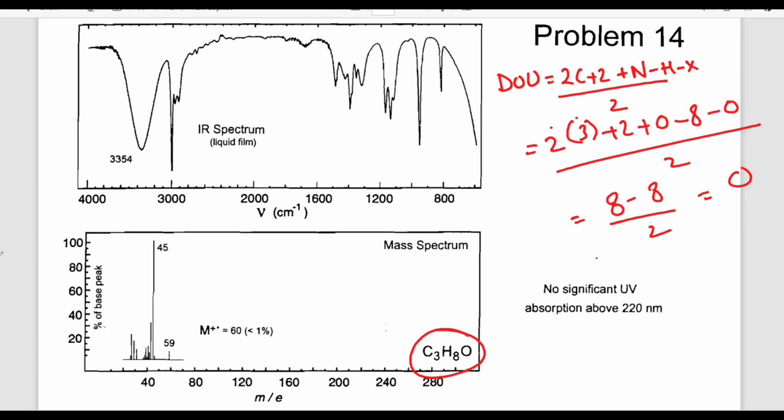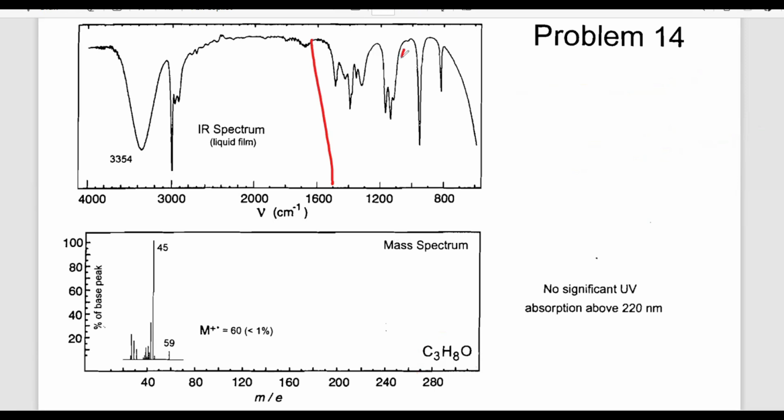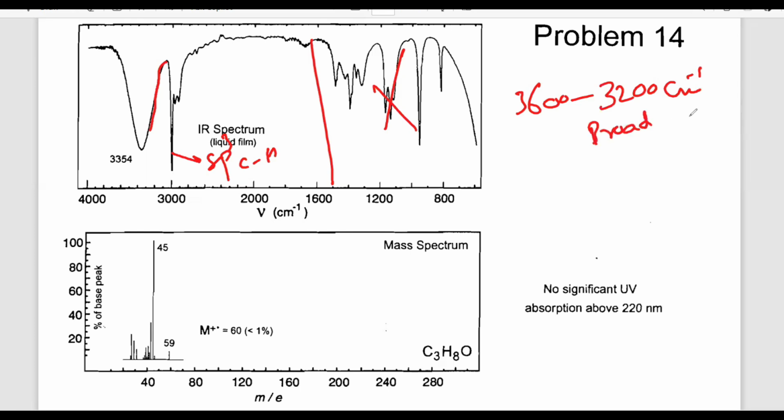Although this compound contains oxygen, it might be in the form of ether or in the form of alcohol. Only two possibilities. Okay, if you see the IR spectrum of this unknown compound, ignore this region. There is a clear sp3 CH stretch, and you are getting a broad peak. Whenever you get a broad peak in the range of 3600 cm⁻¹ to 3200 cm⁻¹, it is a 200% confirmation that this compound contains an OH stretch, meaning alcohol is present in this unknown compound. So this broad peak is of alcohol.